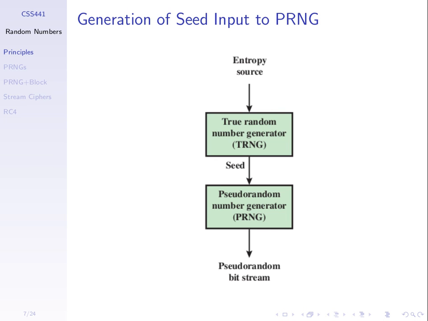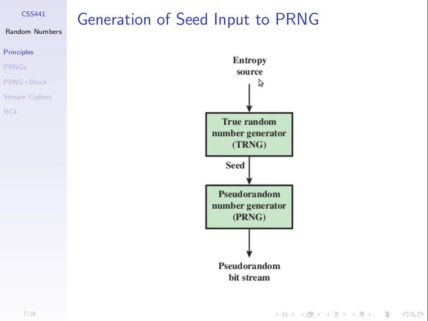To initialize the sequence, if I choose 0 as the initial value, and you use 0, and everyone else chooses 0 as the initial value, we all may get the same sequence. So that's a bad thing. One thing that we should do is to choose a random value for that initial value. That is, the initial value of our pseudo-random number generator should in itself be random. So a practical way to do that is to use a true random number generator to generate that seed value.